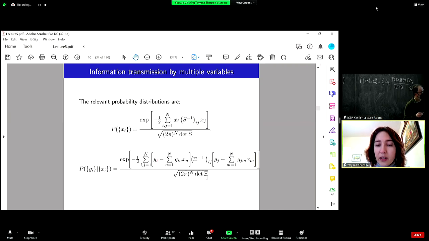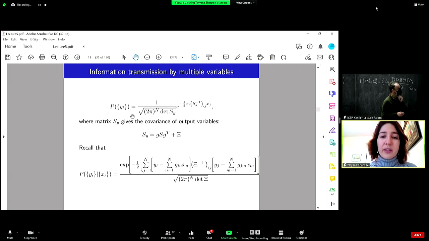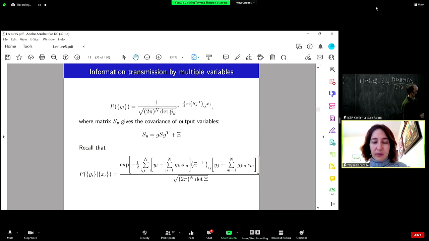Any questions so far? These are the two probability distributions that we need, and also we will need P of yi. Even though it is scary, Bialek in his book on information theory in a nutshell says, drowning in a sea of indices. There are a lot of indices here, but as long as conceptually you think about what is written here, this is the noise, this is another noise component, and this is the covariance matrix, then we will have some guidance and not have to follow all of these indices. Then we need this P of y, but we know it's going to be Gaussian, so these should be y's here, and this is the determinant of the covariance matrix of the noise.